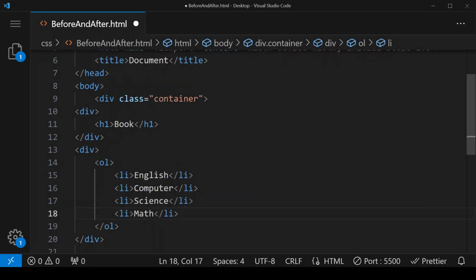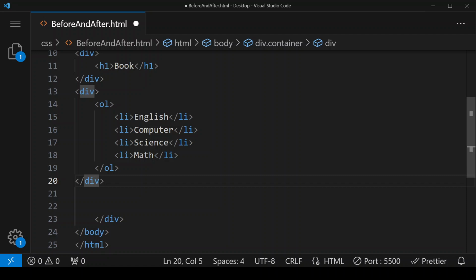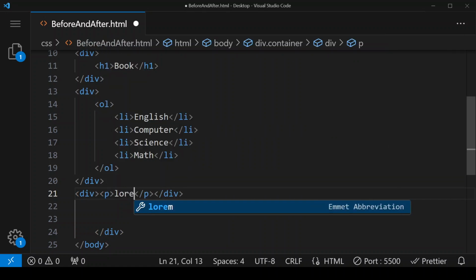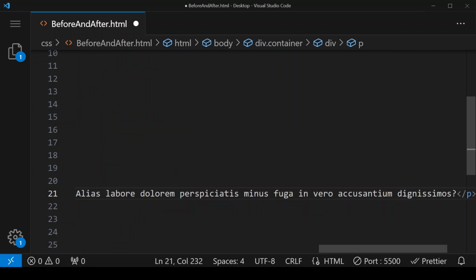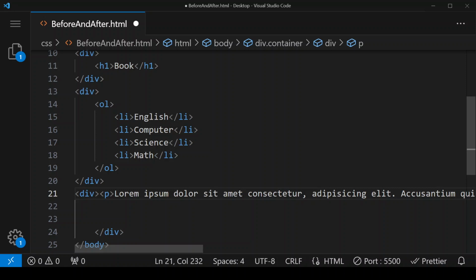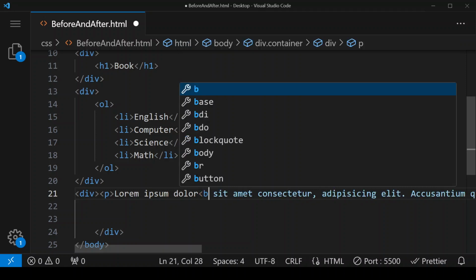So this is our ordered list, and after closing this div, here we are giving one more div, and within this div we are giving a paragraph tag, and here in between I'm giving a line break.